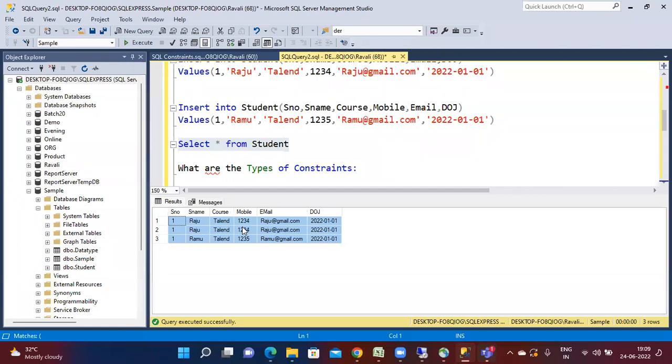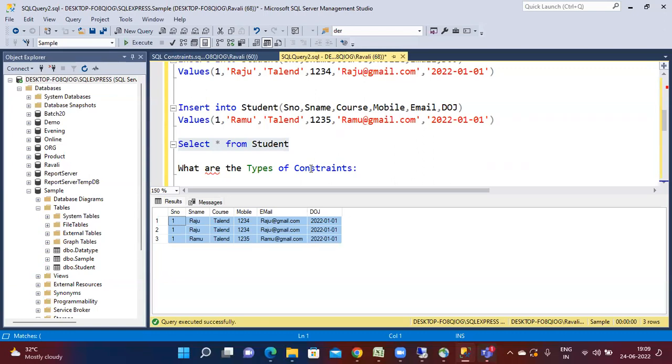So why is the table allowing inconsistent data? Because you are not putting any conditions. It is simply checking whether the data type is matching or not. If the data type is allowed, then it will simply insert the record. It will not check any other conditions.